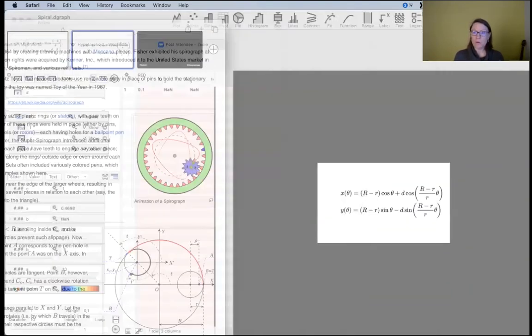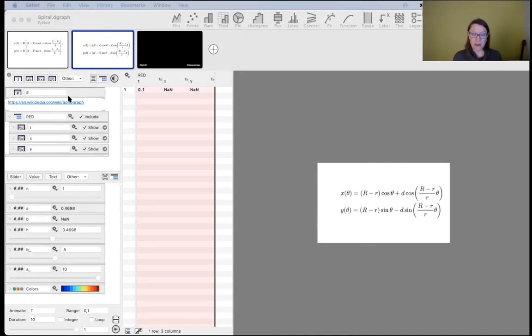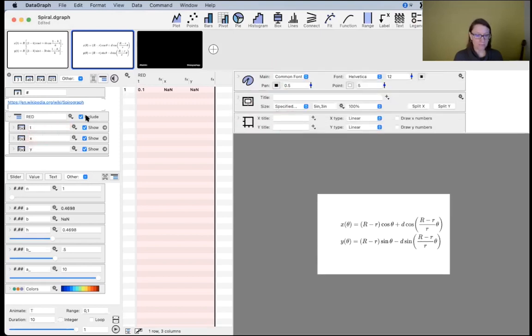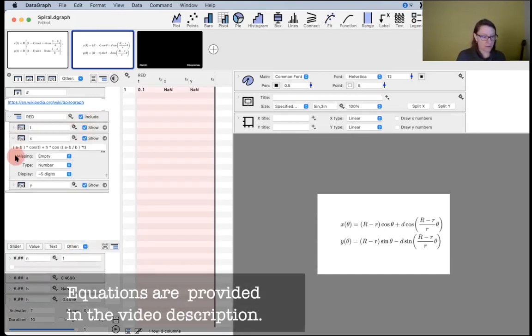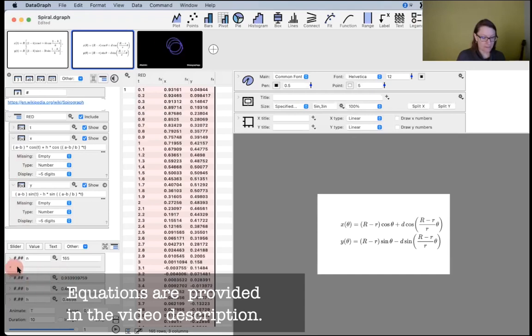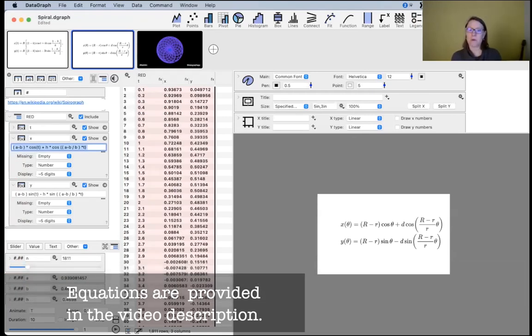So what we're doing is we're doing this here mathematically, and we have equations that we can use to come up with these various shapes. So let's go ahead and look at the equations that I have set up here. I just put in the chat the equation for X, and then here's the equation for Y.